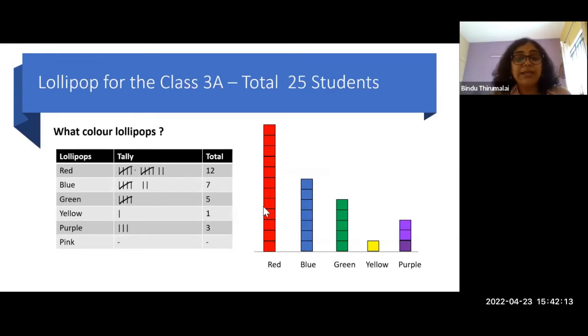So these are all looking outside the quantities itself, right? So you need to have a problem which is real and contextual for the student. You need to enable them to collect the data. When they collect the data, they have more ownership of the data. Then organize the data, display the data, and then do analysis of the data. So any tasks you do, you must work around all these elements when you're talking about data handling.